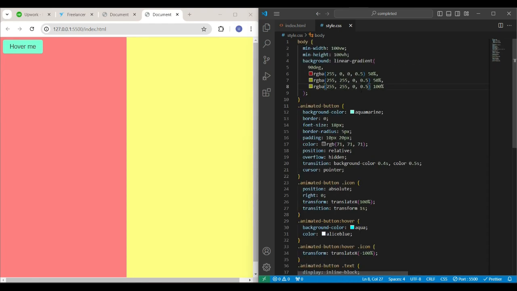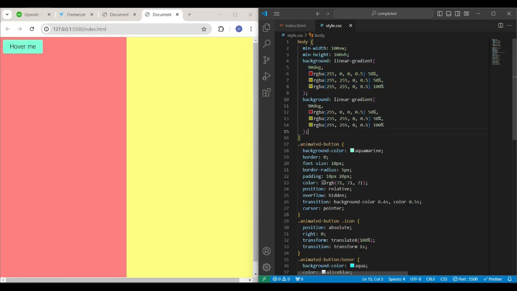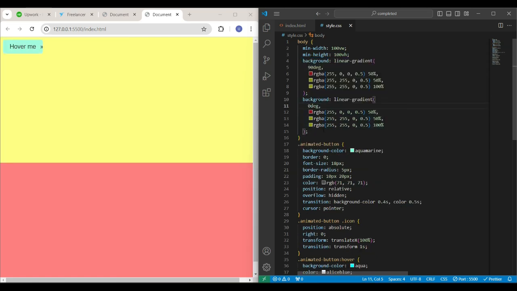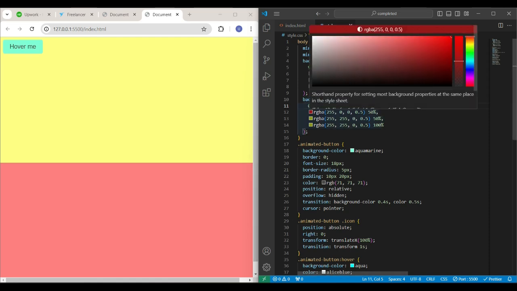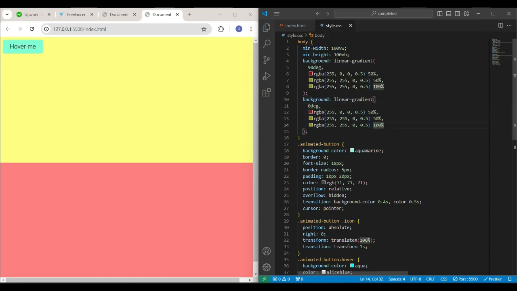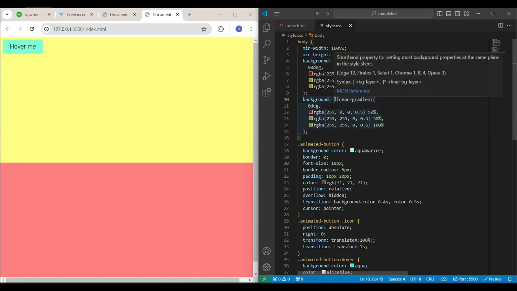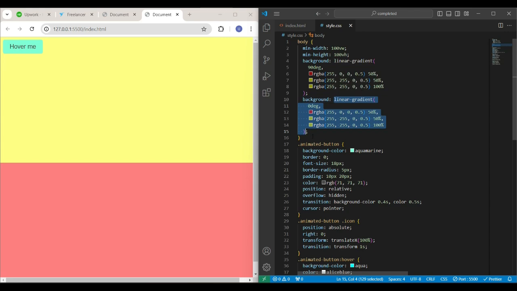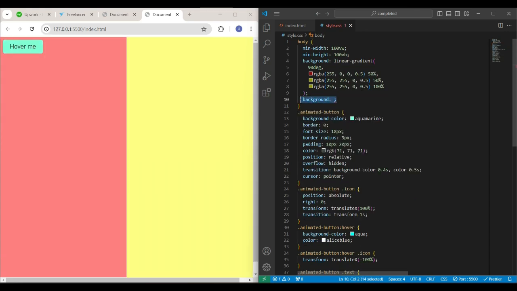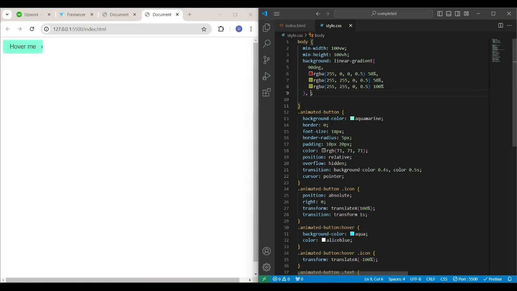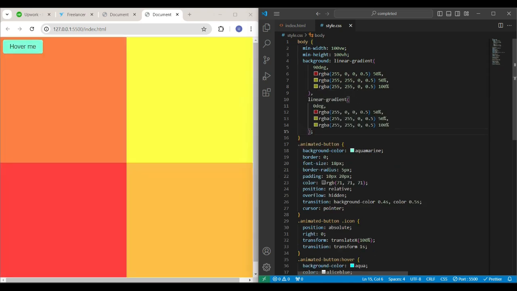In order to make our next background, I'm going to copy it and change the direction only. So in order to overlap both of these gradients, I can use this gradient and apply it in the same background instead of initiating a new background property.